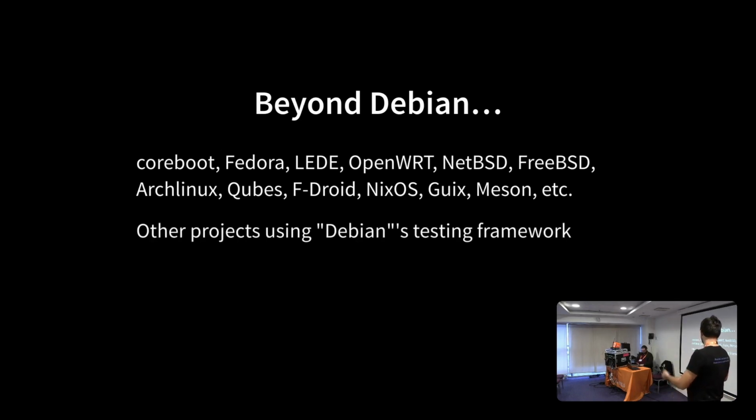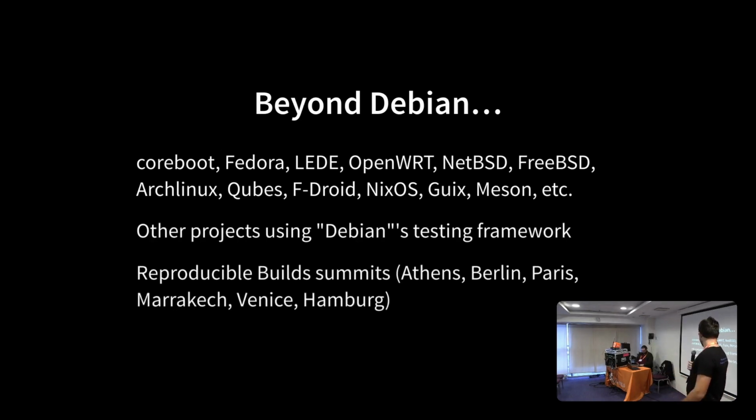And of course, random Debian derivatives. And as a community, as a project, we also meet regularly. We try to meet regularly once a year. Actually, we just met this week in Hamburg, and it's quite interesting because we got these different communities, different projects meeting together, everybody with their own needs, their own point of view. Everybody has a different idea of how you should ship libraries to the end user. So it's quite interesting.